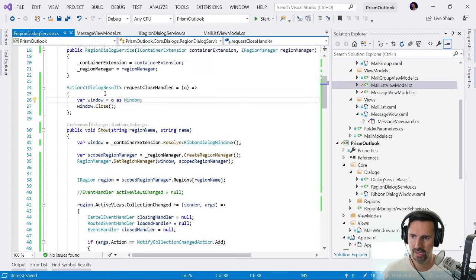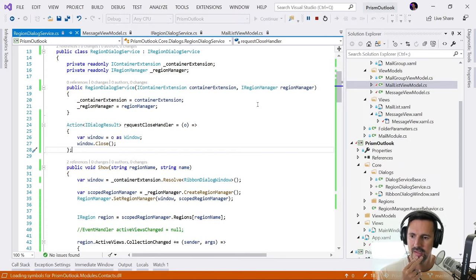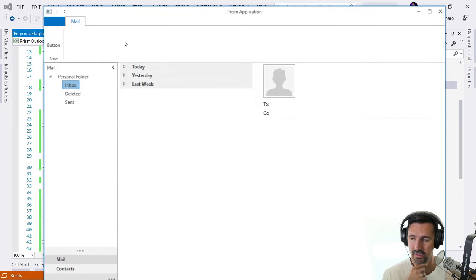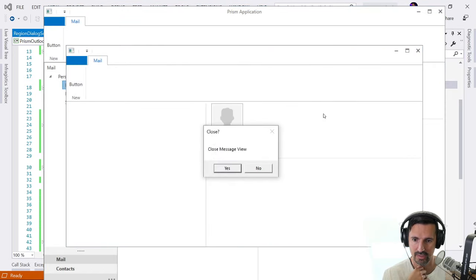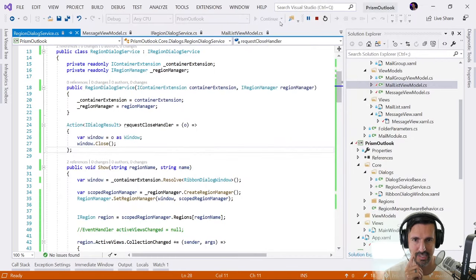Okay, so let's try turning this into a variable, like a private variable that just lives on. That's probably what we need. Because this is just a handler. And this is also going to assume that it's a window. So that might cause problems, actually. Okay. Show our dialog. Navigate. Close. Dang it! Still not working, guys. Still not working.